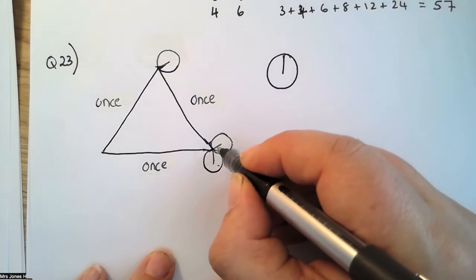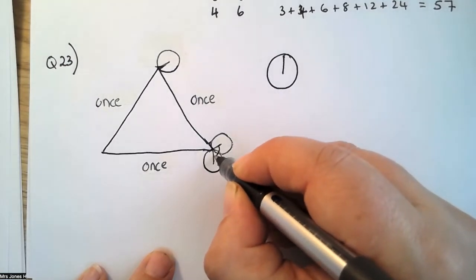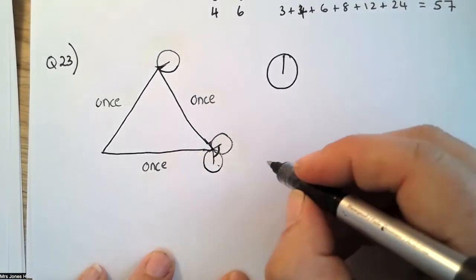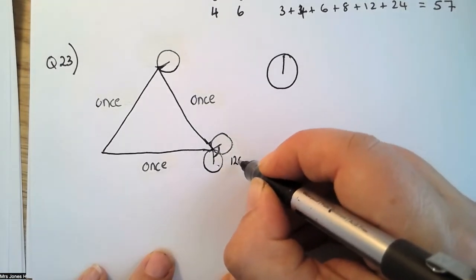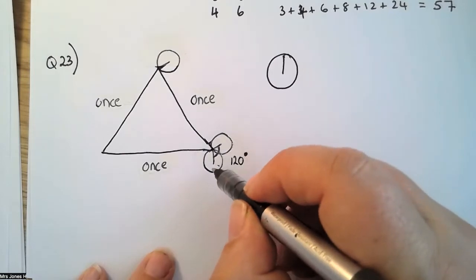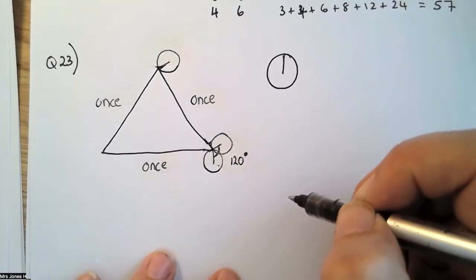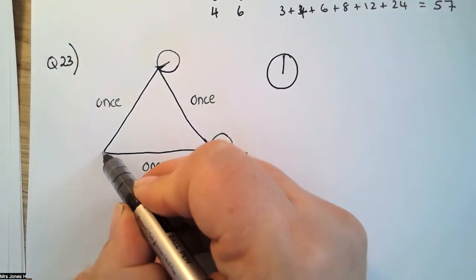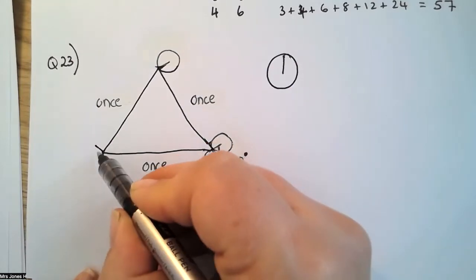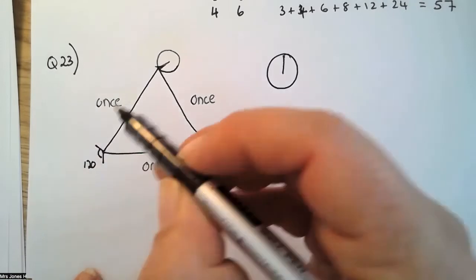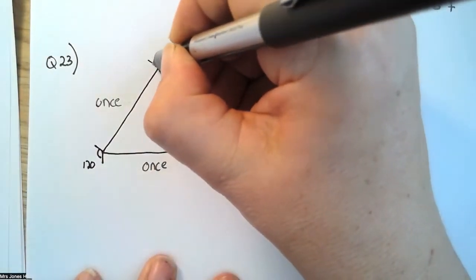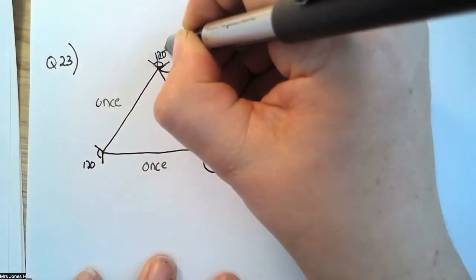So in that distance that it's turned around, that angle in there is actually going to be a third of 360, which is 120 degrees. So it'll have moved around that 120 degrees. The same happens here. As this turns around, this goes around 120. And the same happens up here, that this angle is 120.